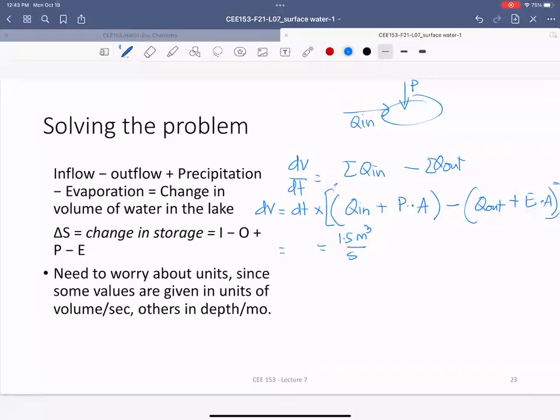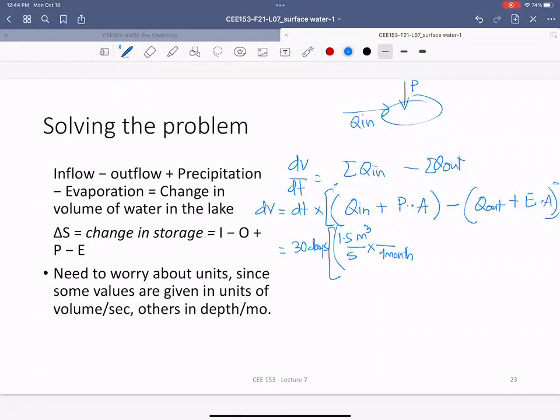So if I write this one, so this is 1 month, which is basically 30 days. So I'm just going to write it here, 30 days, so that you know. Then you have to change to day, like the flow rate has to be in per day. So 1 month, how many days, how many seconds?